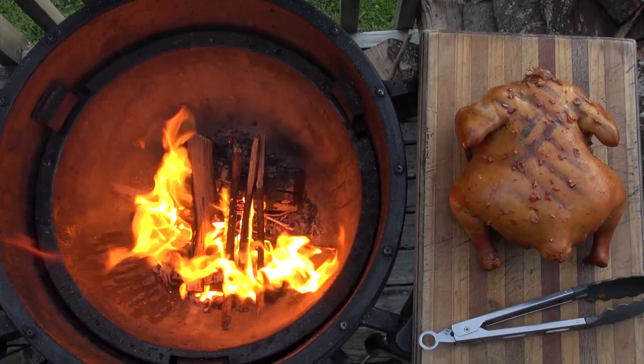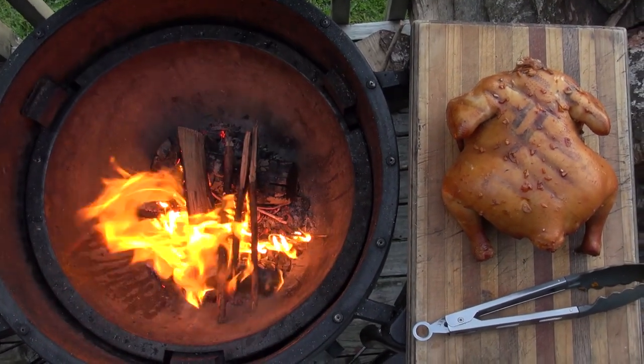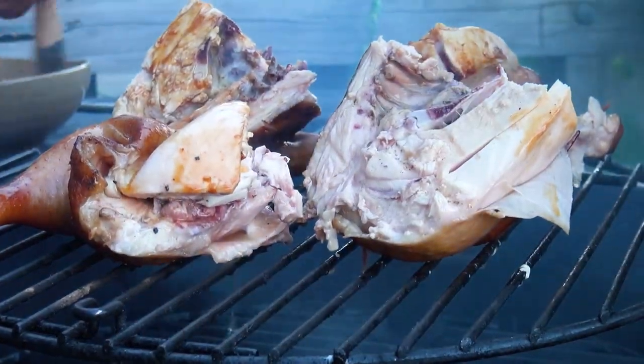While the greens are simmering away in the kitchen, I've just restocked the fire to get some heat cranking. The chicken's been in there for an hour now — it's nice and juicy and moist — and now we're just going to get it onto direct flame to give it some crispy, brown finish.